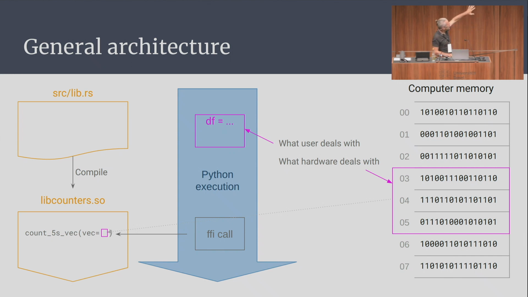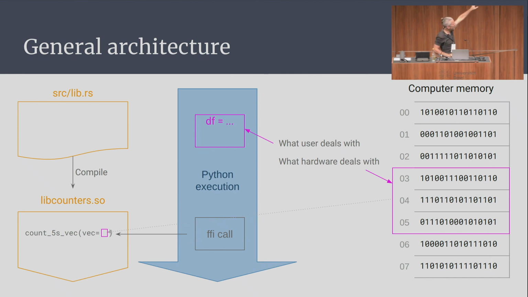And I have two things here, not very clear, they don't look very much like Python, but the first one is I'm creating a data frame, and by creating a data frame in the Python world, I see this variable df, and I can do things with that. That's how we work with it in the Python world. But what is happening in the computer itself, in the memory, is it's actually putting lots of zeros and ones in some parts of our computer's memory. We have these two points of view. It's kind of the same thing, but what the user sees is our Python code, and what the hardware deals with is our memory representation.